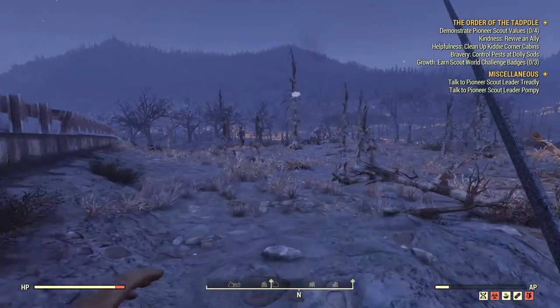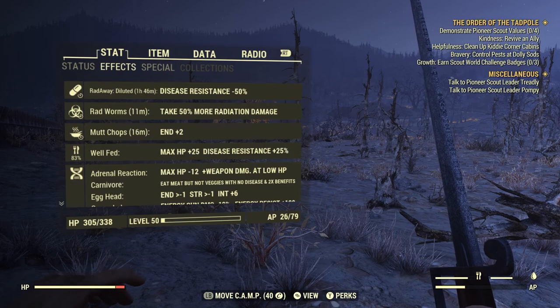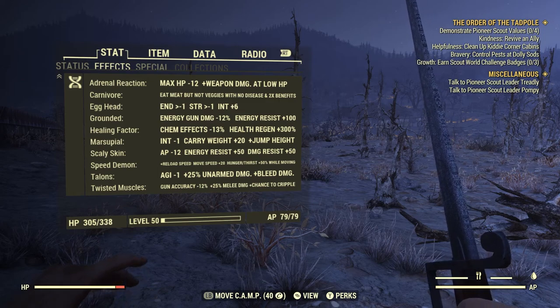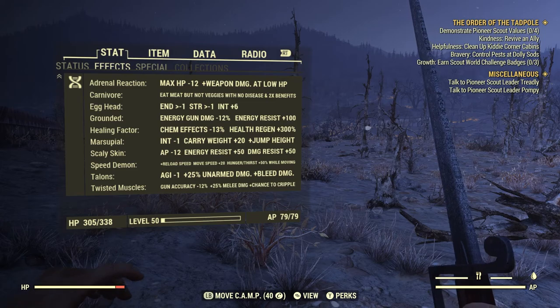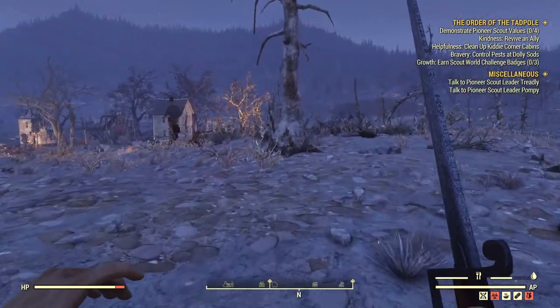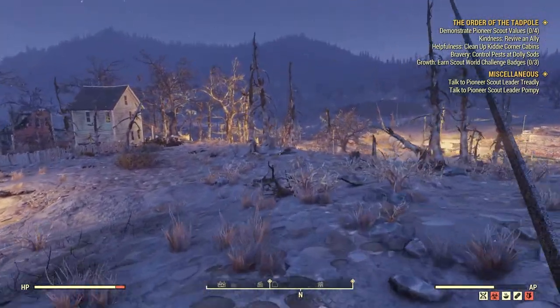That was just weird. Oh, but since I am level 50 and stuff like that, I have been getting mutations and stuff like that too. So, I got Adrenal Reaction, Carnivore, Egghead, Grounded, Healing Factor, which is one of my favorites. Marsupial, another one of my favorites. Scaly Skin and Speed Demon, which is another one of my favorites. Talons and Twisted Muscles. So, those are my mutations. I'm trying to get them all just for the hell of it. But that's probably going to take a while. My main character doesn't even have them all yet.